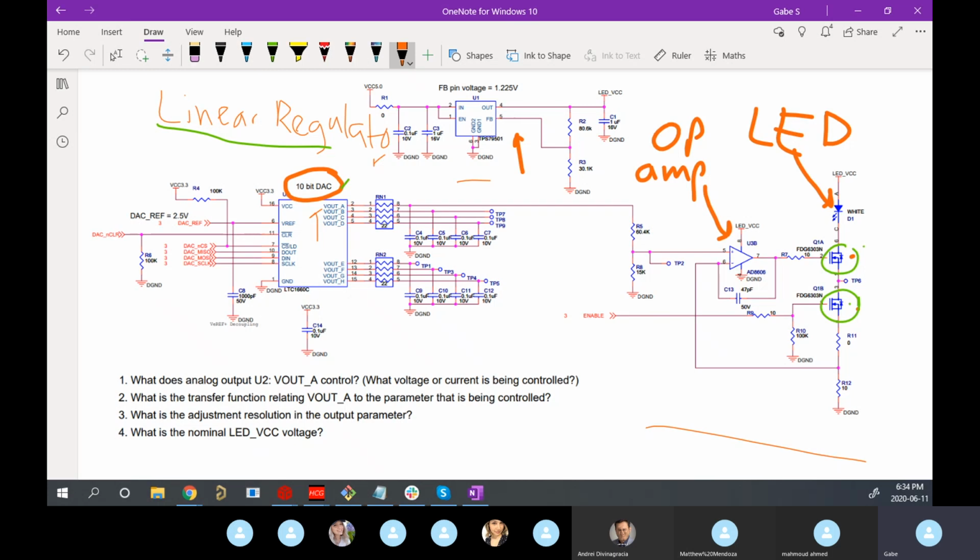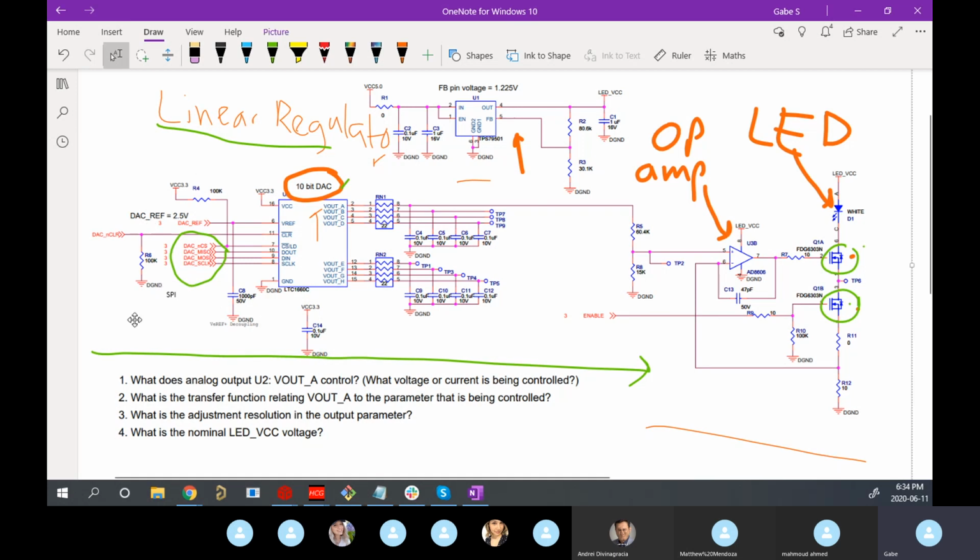So let's go to number one. Just one quick thing. The general flow here is from left to right in this particular schematic. These things here, although you may not recognize them right now, are pins for digital communication protocols. Something called SPI, and we'll talk about it in another lesson, but that's essentially where your embedded control is coming from. So off this page is a microcontroller that's sending commands here, right?